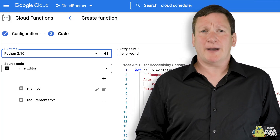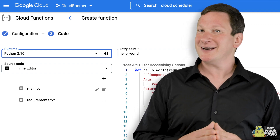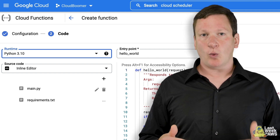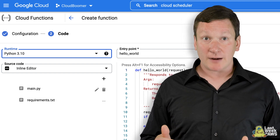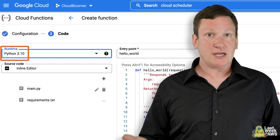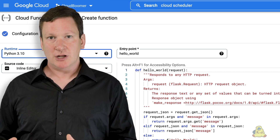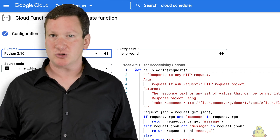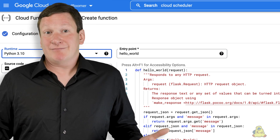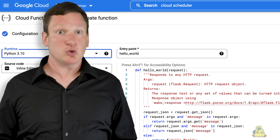For the rest of setting the function up, I accepted the defaults and moved on to the 'now what do you want to do for code?' section. I had to select a dropdown of which language I wanted to use, and I was met by an absolutely sarcastic number of options. I went with Python 3.10 and it auto-populated the in-browser text section with a skeleton function, which was really nice. At this point, my infrastructure is basically set. All that remains is to write some crappy Python to make all this do anything useful.